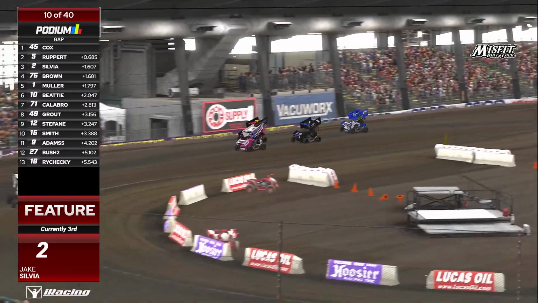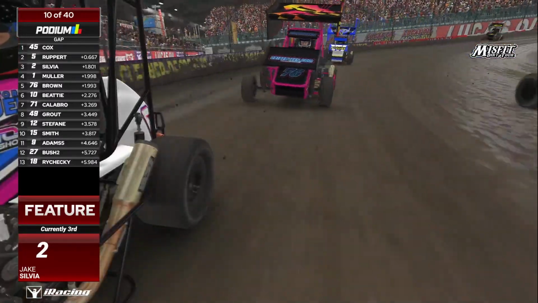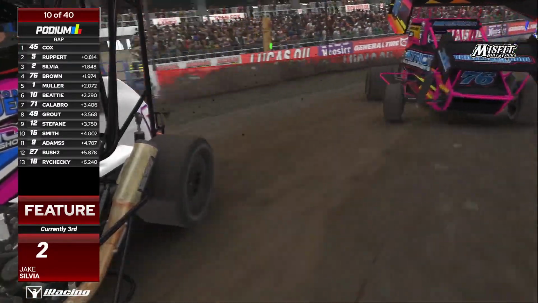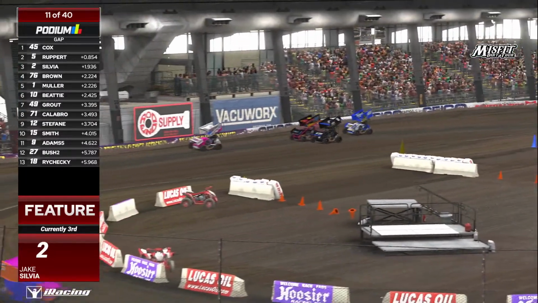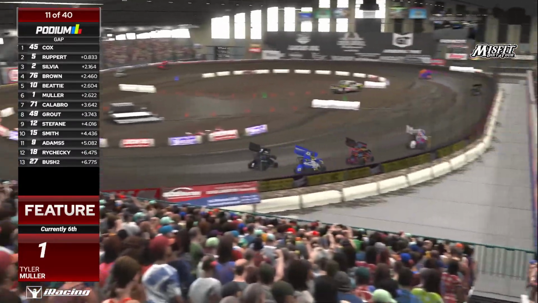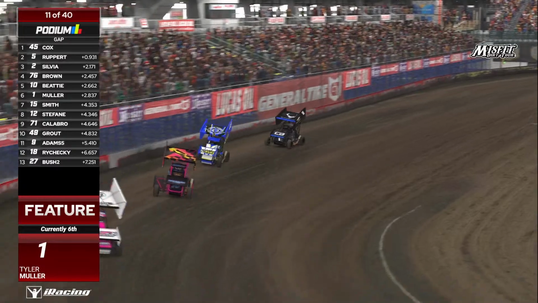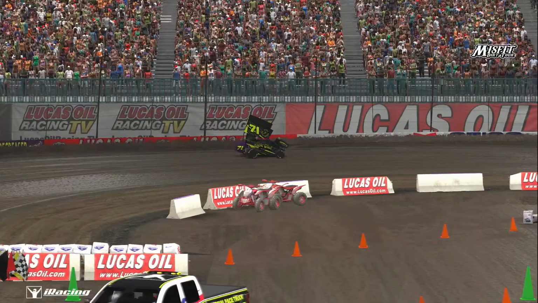Looking back, the first side-by-side battle is Bradley Stefane and Jake Grout, who is able to get through past Stefane. He's got his sights set on Dylan Calabro, currently holding on to position number 7. Grout dives to the inside. Brown and Mueller are going to go side by side. Mueller gets the inside berm. He's going to knock himself back up into the racetrack, as I believe we just had an incident there. Jake Grout and Dylan Calabro bring out another caution here.